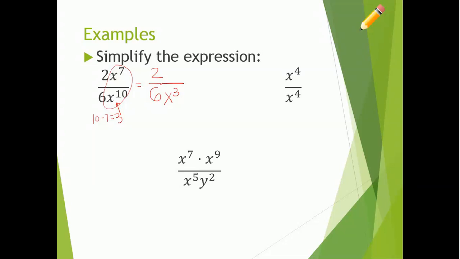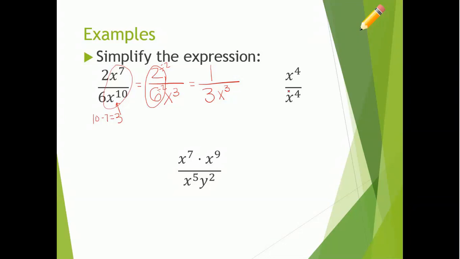Now guys, we haven't done this yet, but notice I have this 2 over this 6. This simplifies down, doesn't it? If I take them both divided by 2. You're going to want to watch for that. Check the numbers at the end of a problem, the numbers that are on top of each other on the fraction without exponents, to make sure that they don't simplify down. So 2 divided by 2 is a 1. And then 6 divided by 2 is 3. And I still have that x cubed right there.